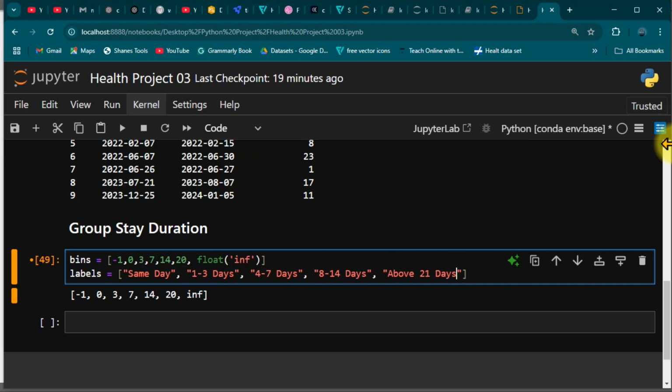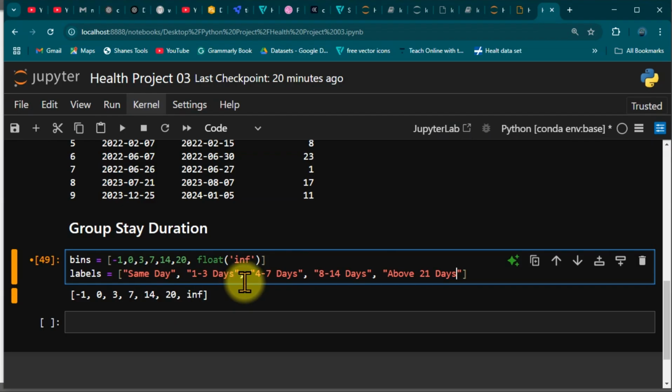Can you see it now? Above 21 days. You can do the same thing you have done here. You can just say 21 plus. You understand? 21 plus. I think 21 plus will make a lot of sense. So this is exactly what we have done right now. But still, does this make any sense? If we display this, what is going to happen? It's not going to make any sense to have this part displayed.